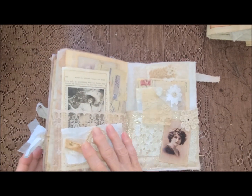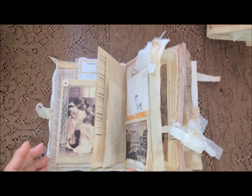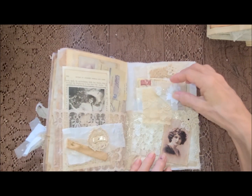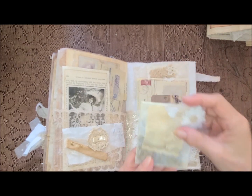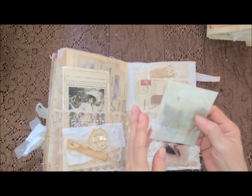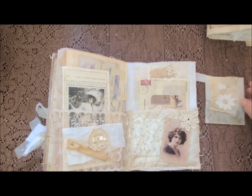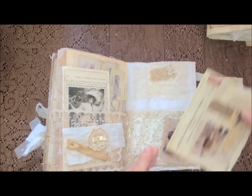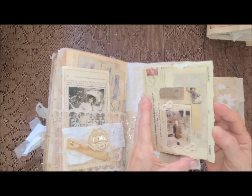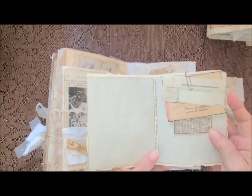And back here, it's very similar to the front. Just a different image. And, of course, it's got the flower and everything. And I put this sachet of lavender in it with some laces. Stained it up a little bit. And, of course, the fabric's here with the crochet doily and little flower. And then I put this booklet for extra writing.